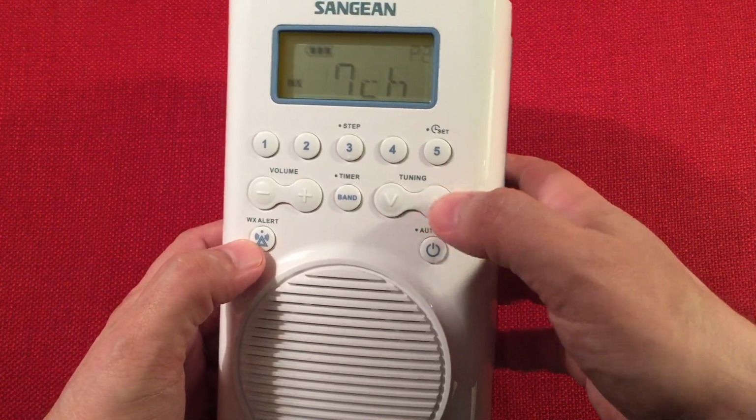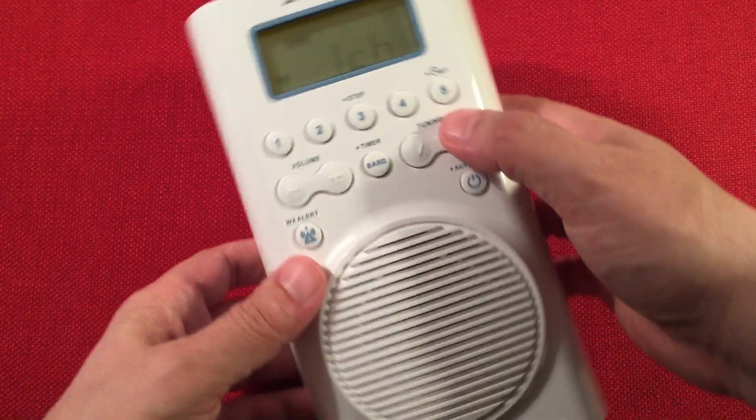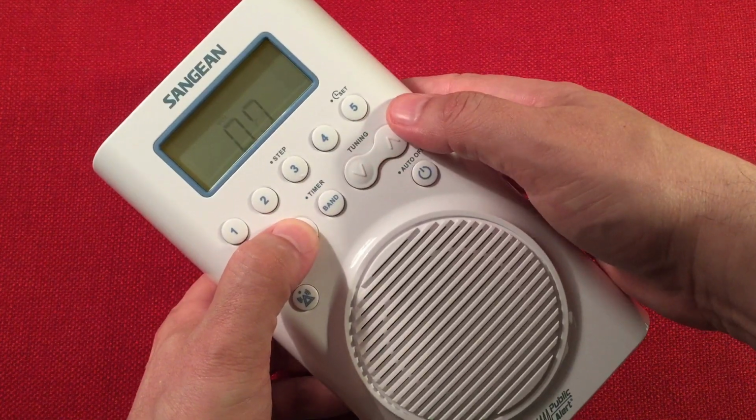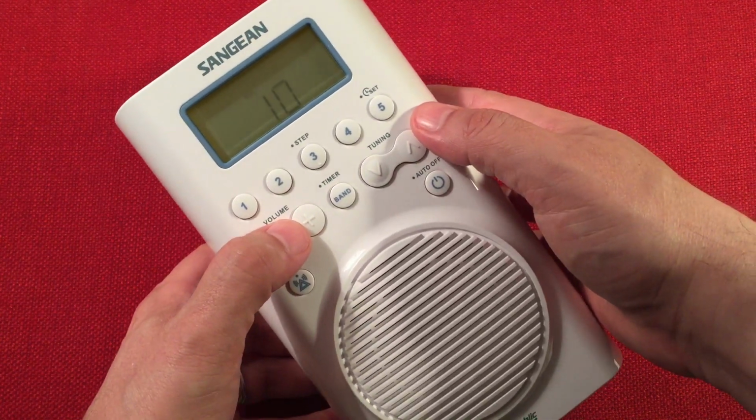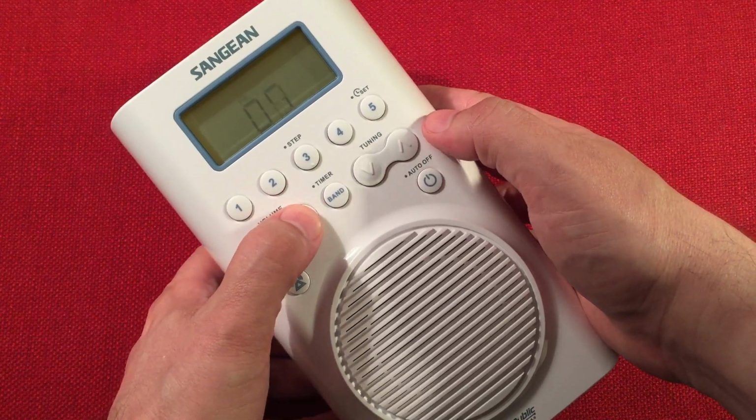So let's go ahead and show you it's tuned through these. You're not going to hear anything because my antenna is... Oh, there we go. Picking up channel 1. Pretty good for the antenna not being pulled out.